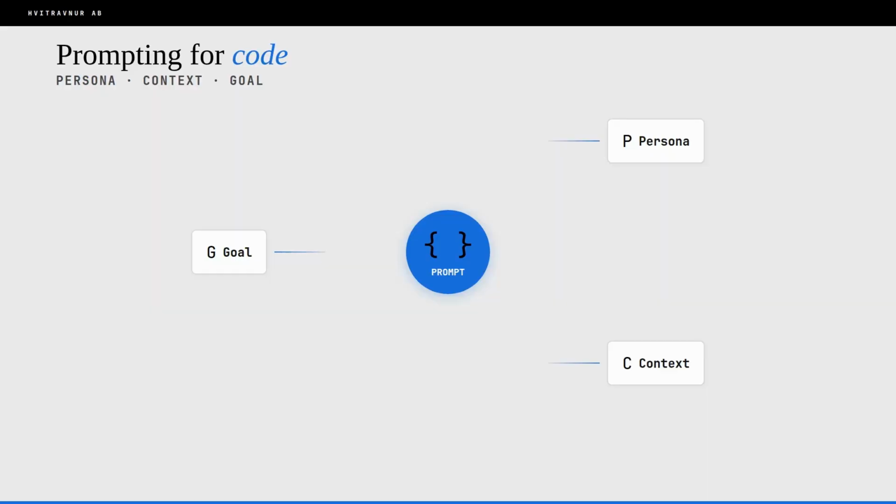Once you're building, the clearer your instructions, the better the code. The same framework from my prompt engineering videos applies. Persona, context, goal. Persona is the point of view you want the tool to take. For example, you are a developer who values simple, readable code. This mainly affects the style of what you get, worth repeating from the prompt video. Telling it to act as an expert doesn't make the code more correct. Use persona for the approach, not as a substitute for being clear.